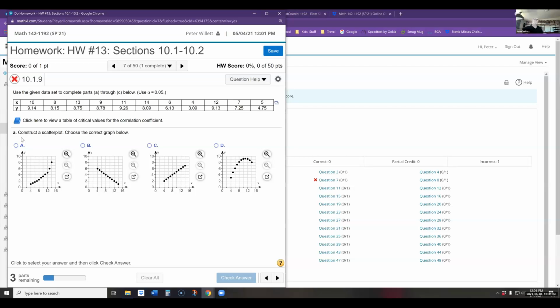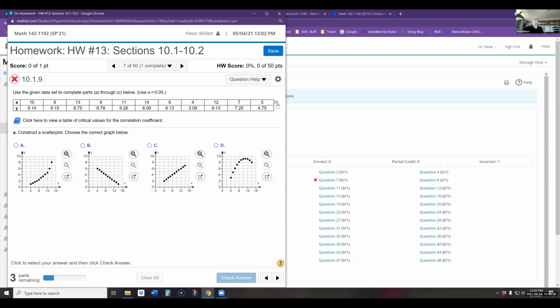And so the first thing it asks us to do is construct a scatter plot. Choose the correct graph below. And look at these choices here. So here's clearly a negative linear correlation. Here's clearly a positive linear correlation. This looks pretty close to positive linear with a little bit of string at the end, maybe with an outlier. Maybe there's a curved pattern here. If it's this one, I really think it would be hard to tell. Here, there's a strong correlation, but it's clearly not linear. So that would be a case where you had a systematic deviation from a line, which would suggest a nonlinear correlation. But let's see which one is right.